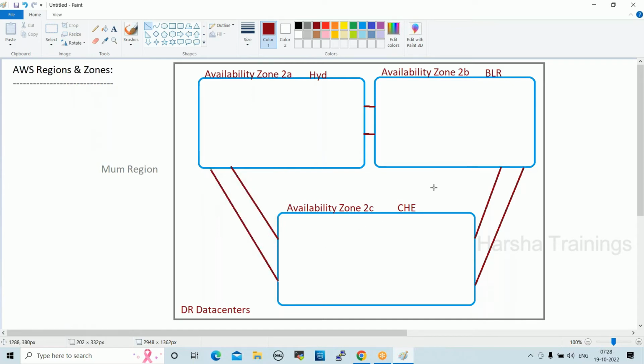For example, if this zone is down, whatever servers and applications were running on this availability zone will be accessible from another zone, either Hyderabad or Bangalore.